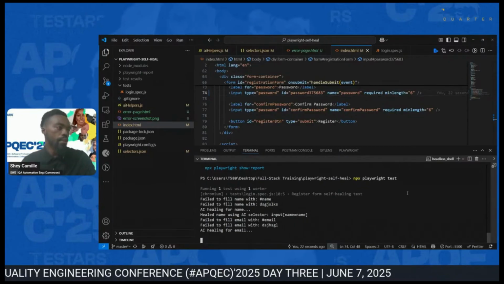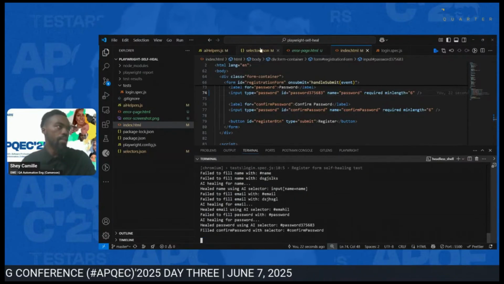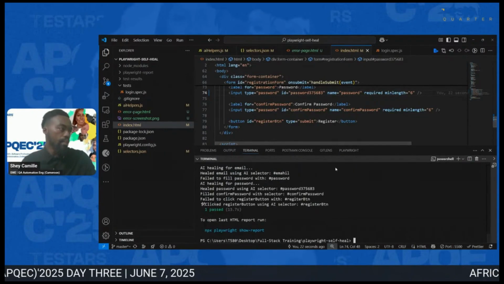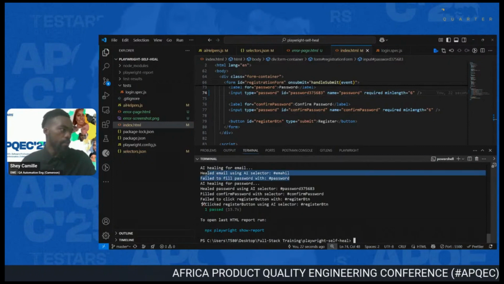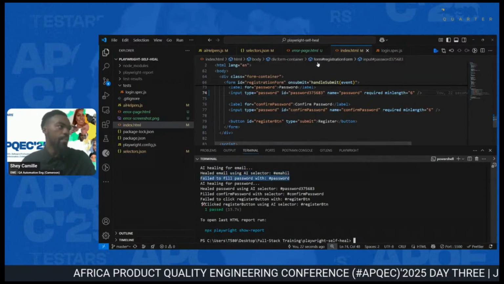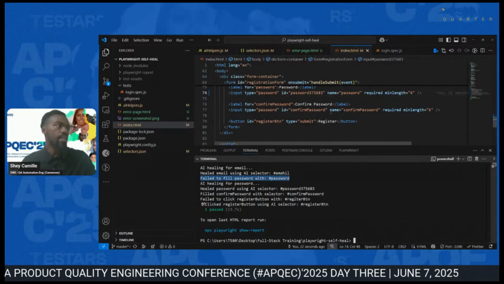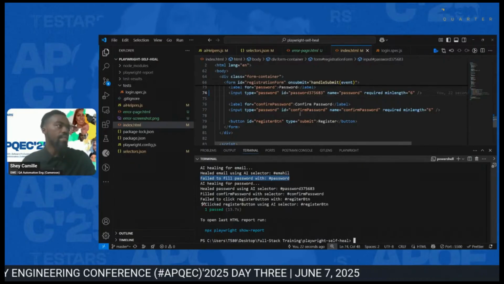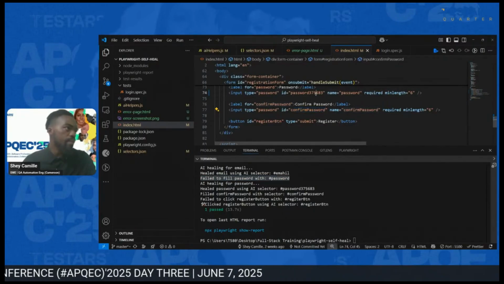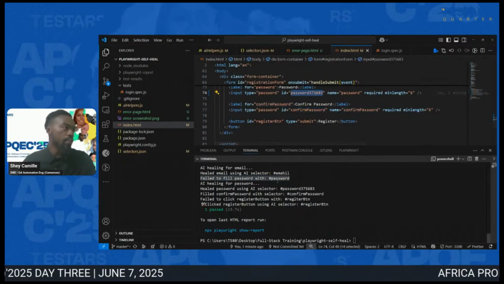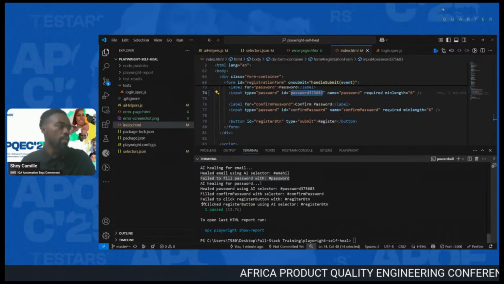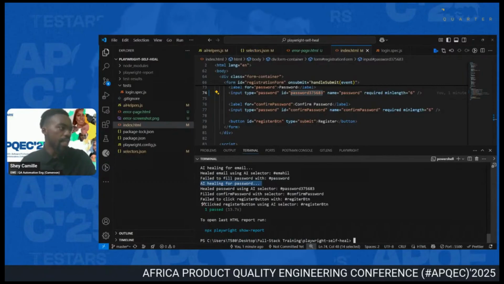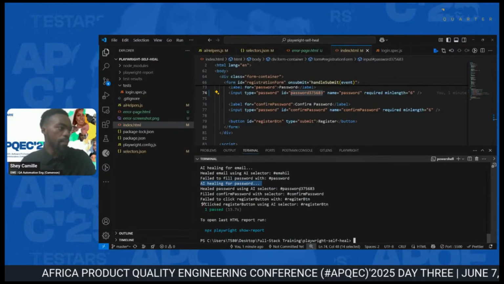First, it's going to say fail to fill password with dash. Like you see here, AI says fail to fill password with password because there's no such element. Our ID is password and some numbers, but here we just pass password. So when that fails, AI jumps in, like you see here, AI healing for password.